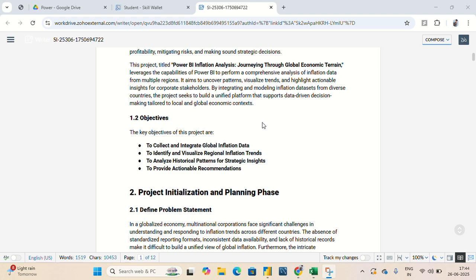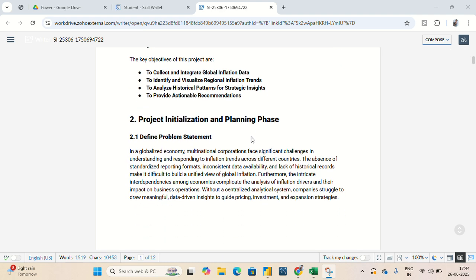So let's discuss the business statement. In a global economy, multinational corporations face significant challenges in understanding and responding to inflation trends across different countries. The absence of standardized reporting formats, inconsistent data availability, and lack of historical records make it difficult to build a unified view of global inflation.